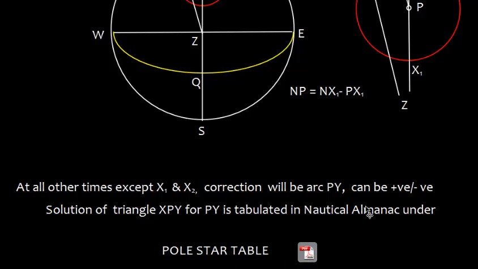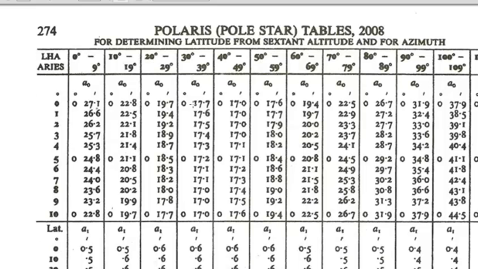Let me just give you the recap of pole star table. This is a pole star table, it is tabulated for year 2008. And here is LHA, LHA Aries, and this is in 0 degree to 9 degree. This is 10 to 19 degrees. Suppose LHA is 11 degree. So, we need to have this 0 degree 22.8. And for 11 degree, it will be 0 degree 22.5.